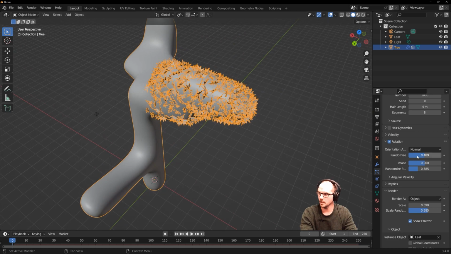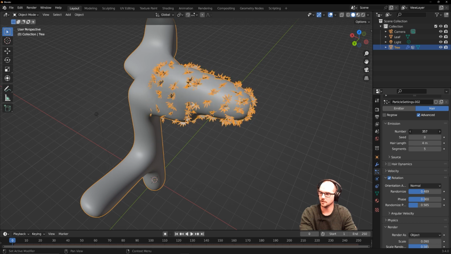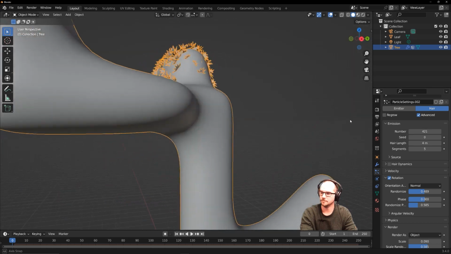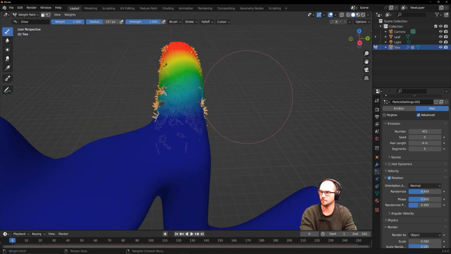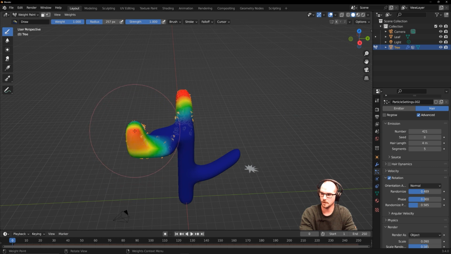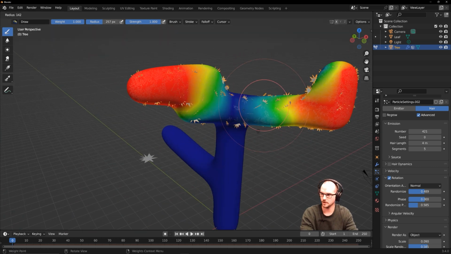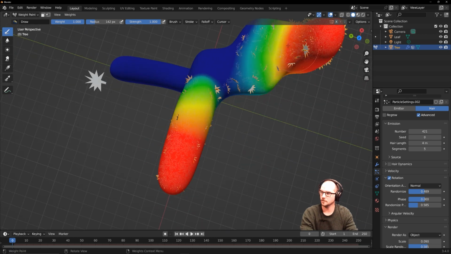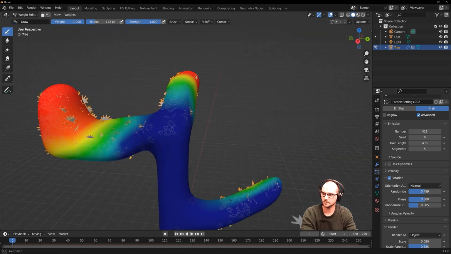You can still change all these properties. You can say, I want more leaves, or I want fewer leaves. You can see that it trails off where it's less dense over here. You can go back to weight paint and continue to edit this. Maybe you want to paint a little more here. Maybe I should turn my brush down. Cool, and on this branch here.